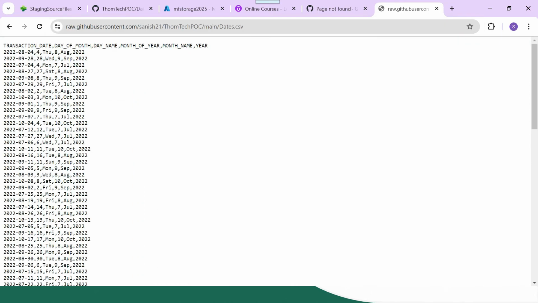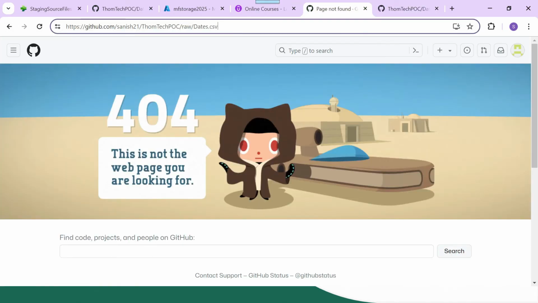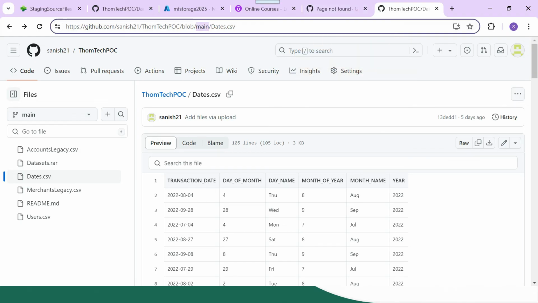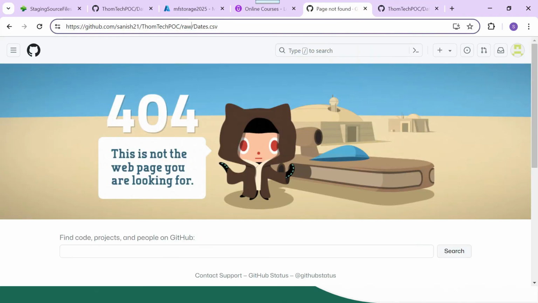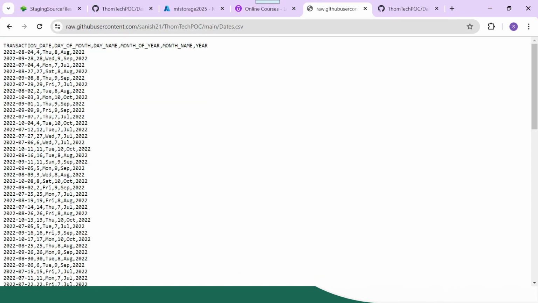This to raw path main. Oh, my bad. So this is something that we can do from here. Let's go here and make this as after DFS. After raw it's going to be main because the branch is main. Let's copy this, go back here, paste this here, and then simply enter. Copy, enter. So once you do that, it will take you to the file, right?